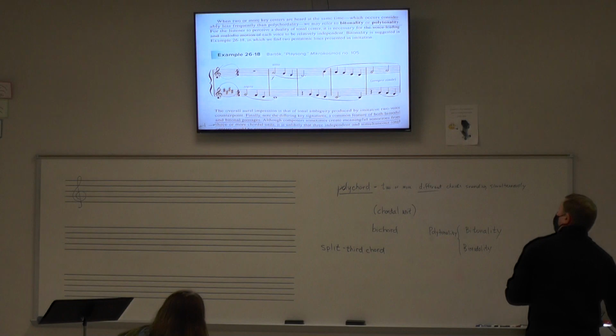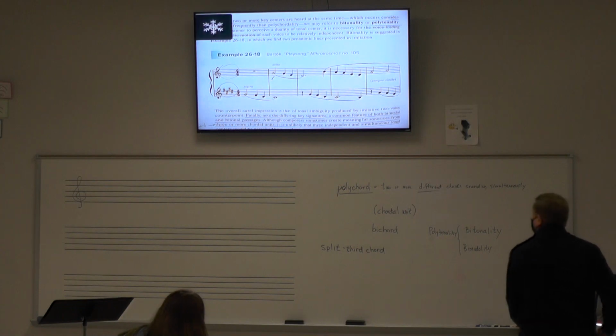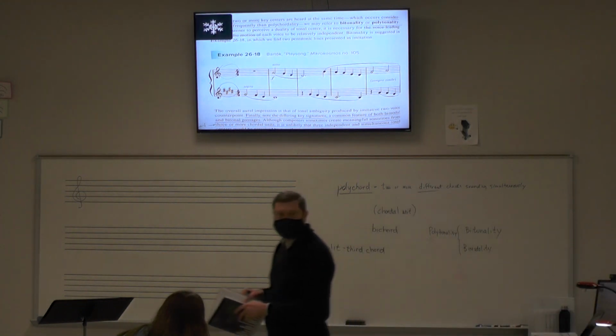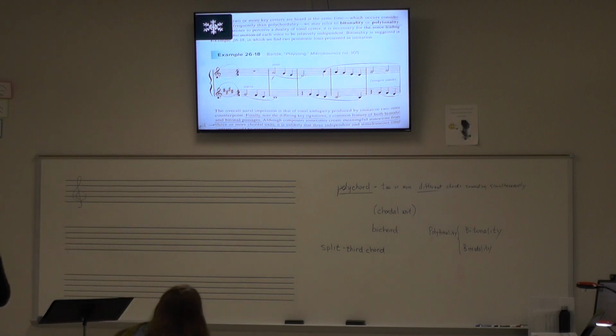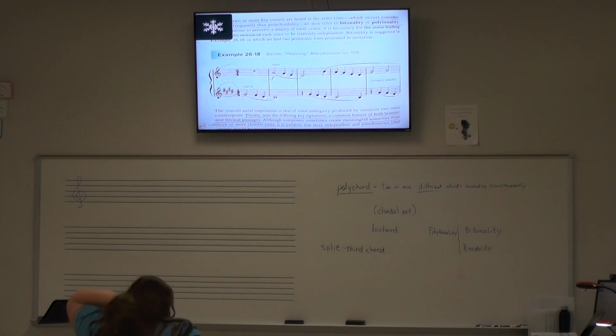And if I take my trusty book to the piano, you want to guess what this sounds like? Well, let's look at the key signatures first of all. There are no flats or sharps in the right hand. There's an E major key signature, 4 sharps, in the left hand.